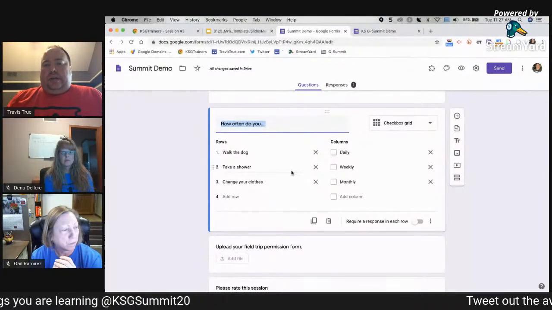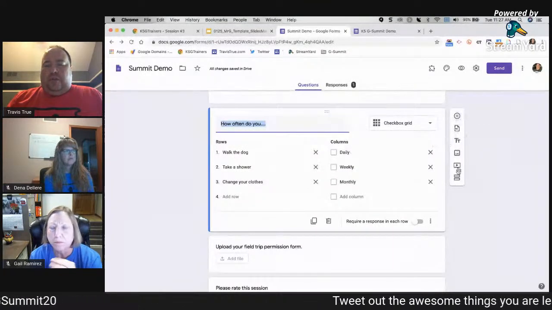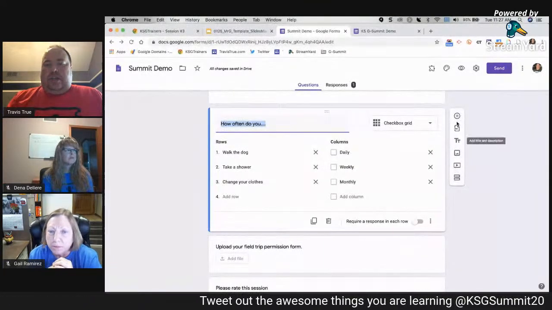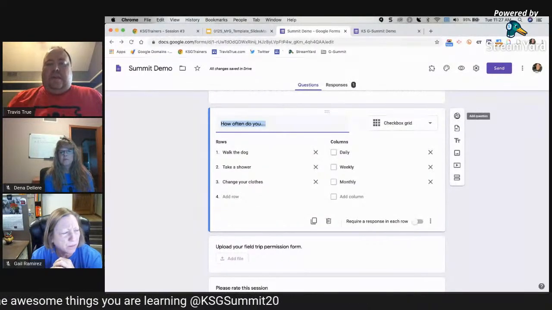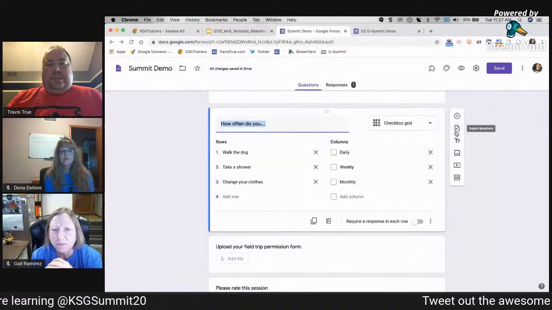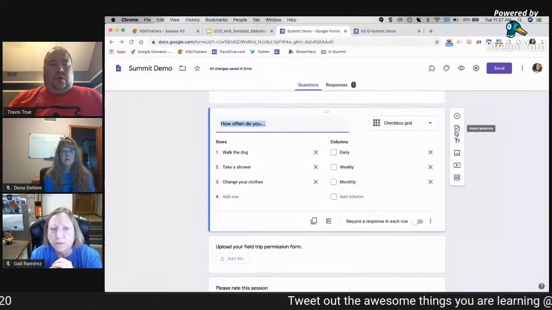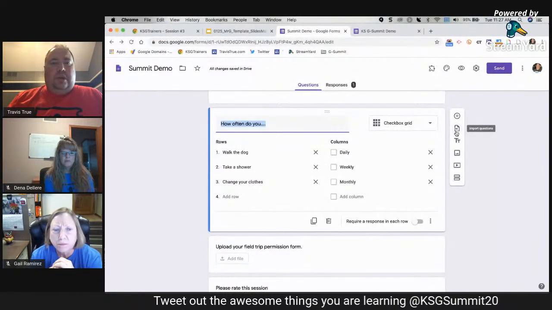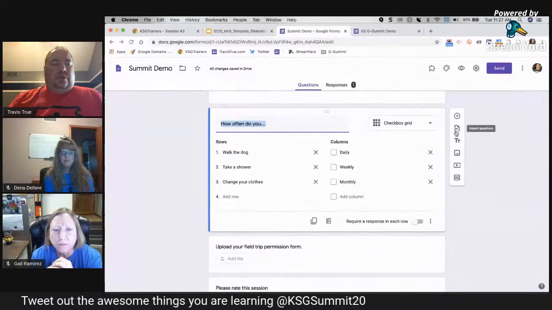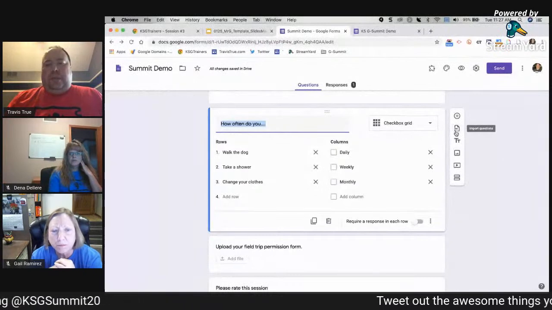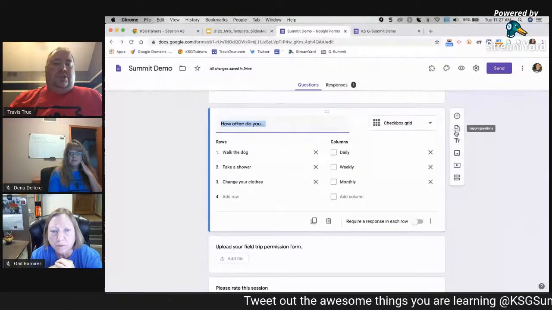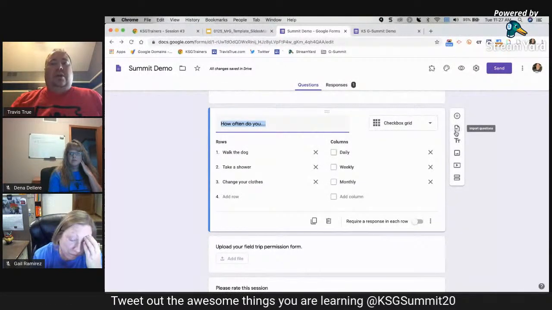On the toolbar over here on the right, I already showed you the new question button. One of the newer options is you can actually import questions from other forms. This is an awesome tool, and it's saved me a ton of work because I can bring in other questions instead of retyping the same question.